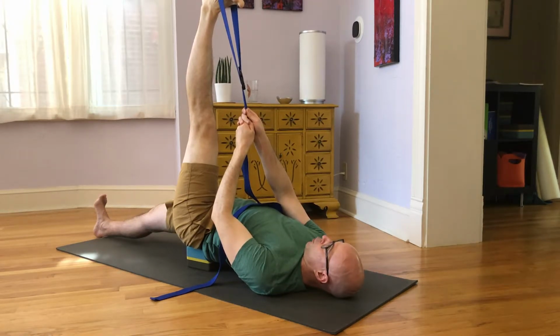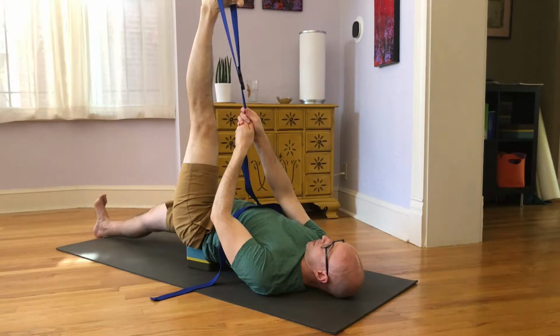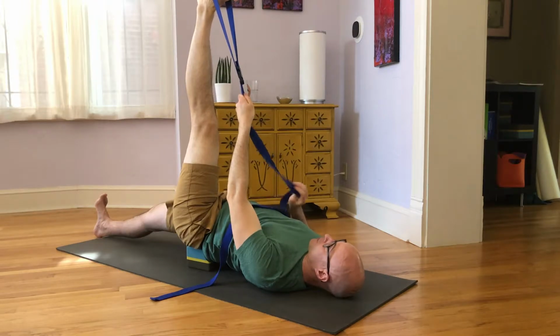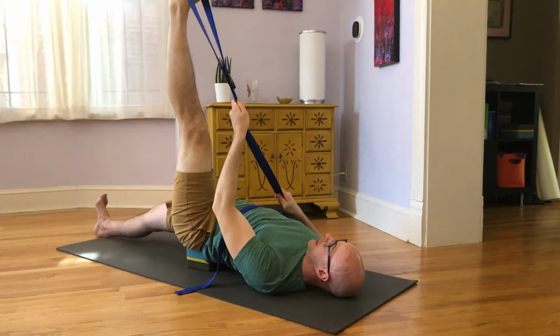Notice that your hips are pointing straight up. So hip pointers, like straight up at the sky. And we're gonna keep your hips up high as we take this out into Supta Pada 2. So you can hold the strap largely with your left hand. And keep your hips straight up as you take your left leg out to the side.